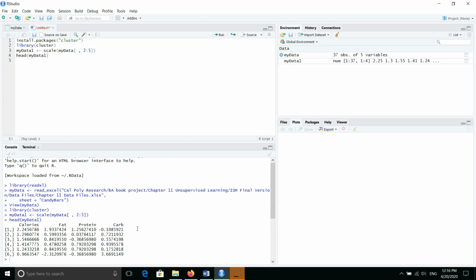Second, the k-means algorithm will start with 4 randomly selected cluster centers. In order for all of us to get the same results, we need to fix the random seed to 1 before performing clustering. So let's first use the set.seed function to set the random seed to 1.